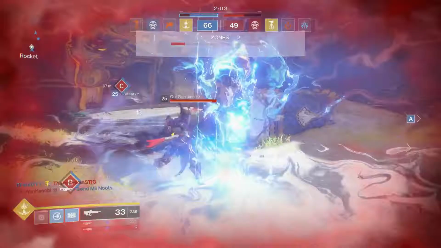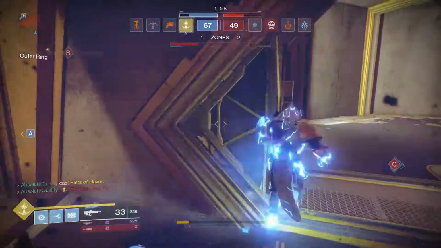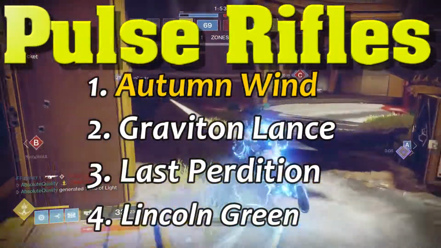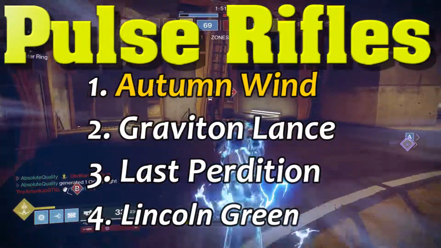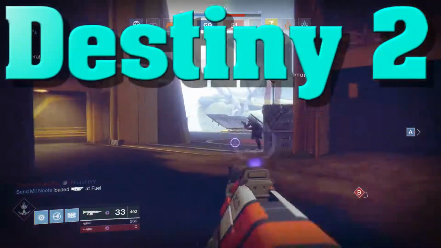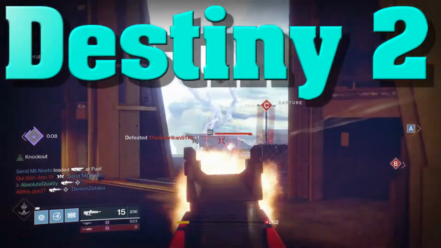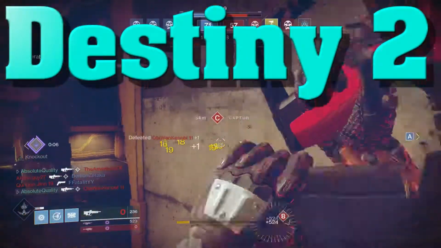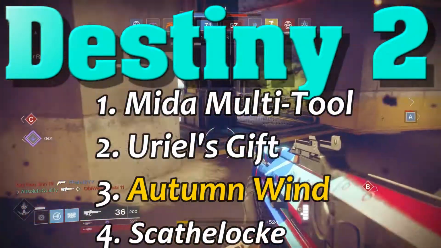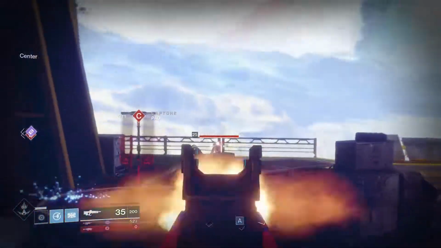Now, the number is very high, so expect it to top a chart or two. Autumn Wind, in the pulse rifle category, is going to poop on all of its competitors and take the number 1 spot in that category. But for all of Destiny 2, this weapon will take the... building suspense. It takes the 3rd spot in all of Destiny 2. Like I said, this gun is good, and it only has 2 weapons keeping it out of the 1st place.